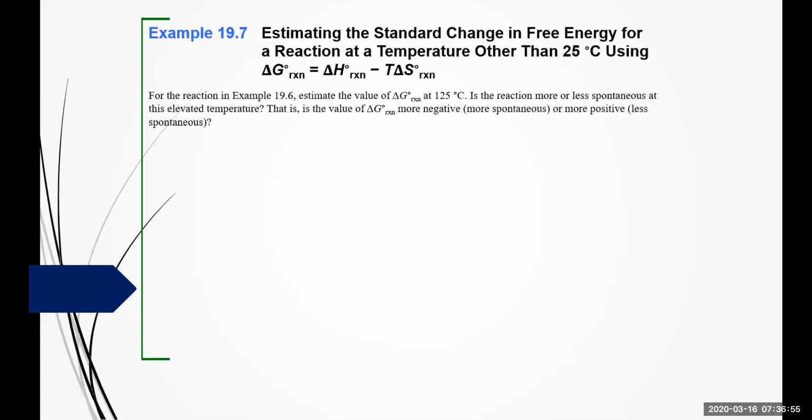So we have that delta H from before, and we have its delta S from before. Now the difference is that we're going to just try to find what would happen when we change its temperature. So we have gone up in our temperature. We've gone to 125, which means that T term, right, in delta G equals delta H minus T delta S, that T term has become more and more negative because our entropy was negative.